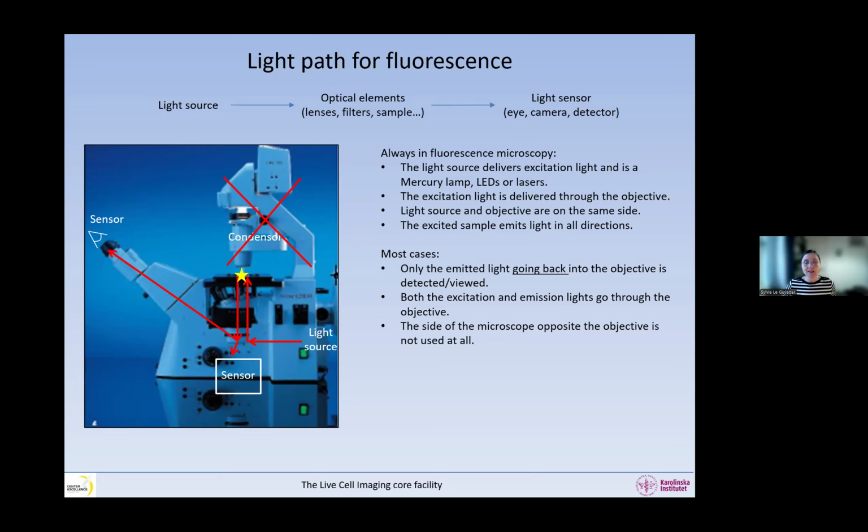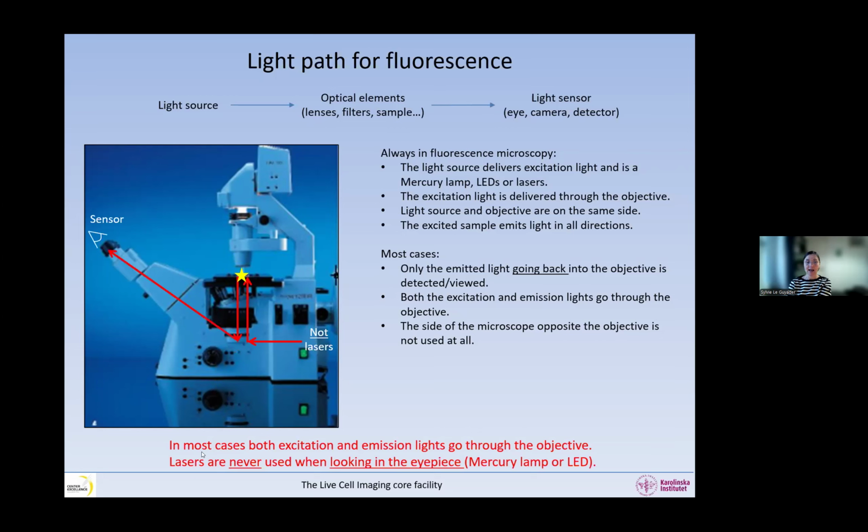So you can do this little test when you go to your microscope and you take an image of your fluorescent sample, and then you open the arm of the microscope. If your microscope allows, not all microscopes can do that. If you open the arm of the microscope, or even if you put your hand above the stage to block the light, and you take another fluorescent image, nothing will change. So the side opposite the objectives is not used at all in fluorescence microscopy. So in most cases in fluorescence microscopy, both excitation and emission lights go through the objective.